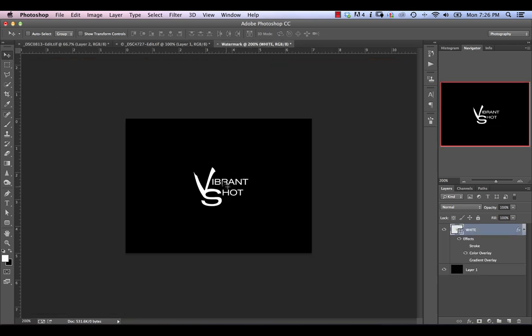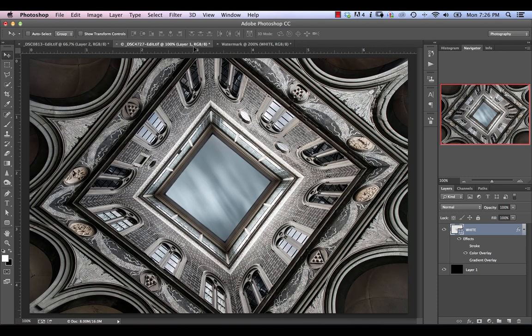So I'm going to grab my watermark, just drag it up into my image. Generally what I try to do when watermarking architecture or landscape images is to find a place that is not too obtrusive. So smack dab in the middle here is probably not where I would put it. In fact, I wouldn't put it anywhere along this center point here. I'll try to find somewhere in the quadrants to put it.